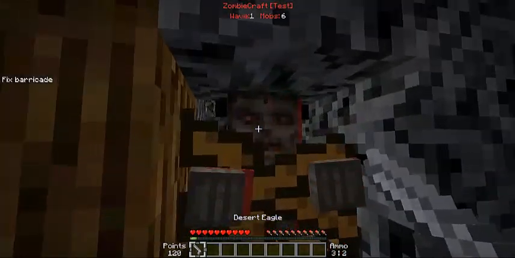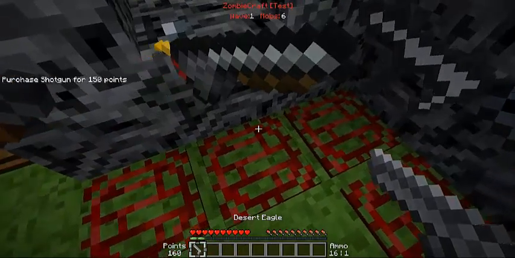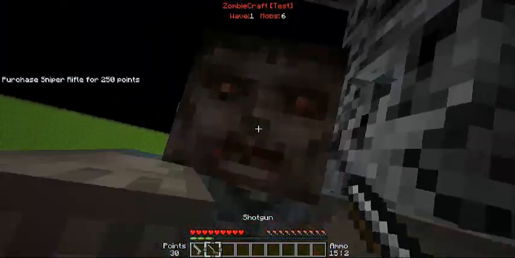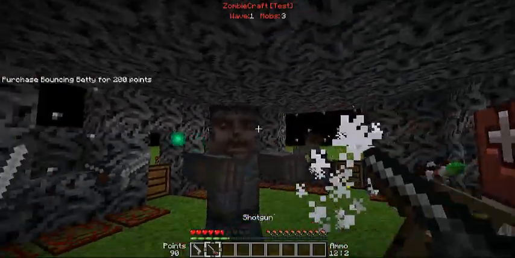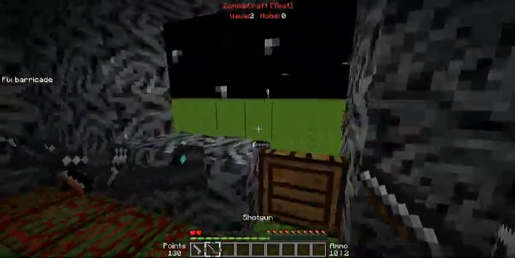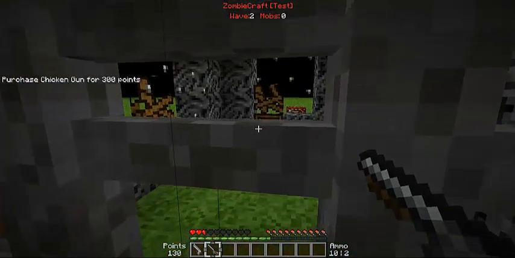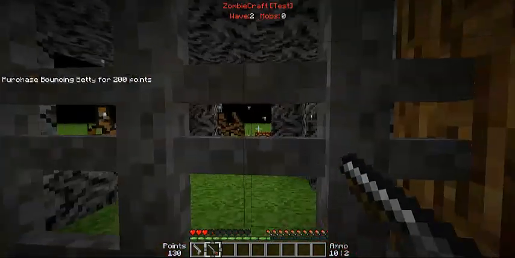As you can see, the zombies are spawning quite fast, and we'll test out buying a weapon. So you buy yourself a shotgun. See? Everything does work fine. You just need to have this set up properly, and that's all you need. Look, now we're on wave 2. Then what we could do is see if we could buy the barrier for 500, and those would spawn in.